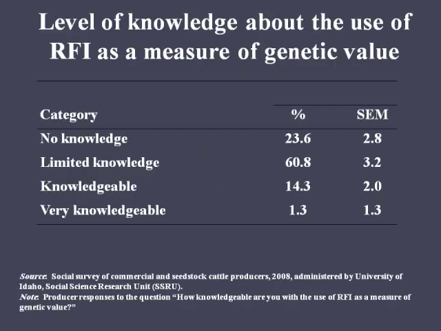So what was back here prior to 2008, it was actually, I think, the end of 2006 or the beginning of 2007 when we conducted the survey. Level of knowledge about the use of RFI as a measure of genetic value. Back at that time, about 24% of producers had no knowledge, 61% had limited knowledge, and those who were either knowledgeable or very knowledgeable were only around about 50% of the industry.